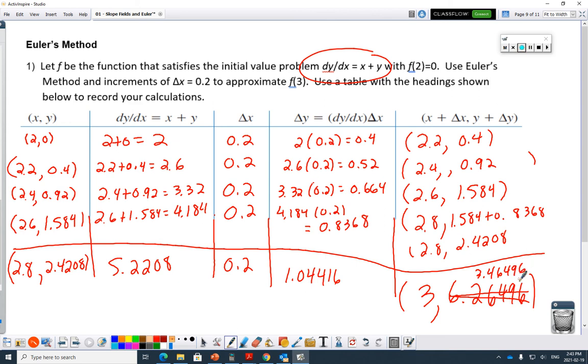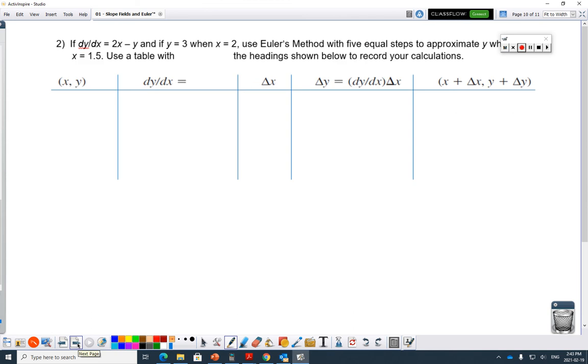This procedure is not difficult at all. Can't be called difficult. We're just adding and multiplying and stuff like that. But it's hard to keep your attention span on there long enough not to make a mistake along the way. Did you get 3.46496 in your last step there? So nice. So I'll leave the next one. There's another one there with 2x minus y and x is 3 is 2. I use that as a practice one.